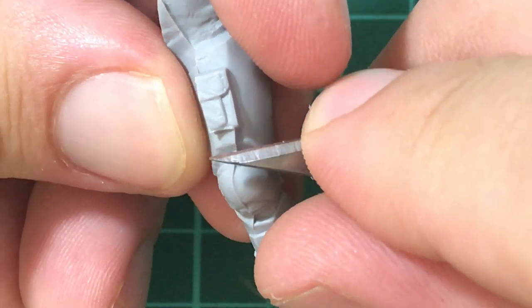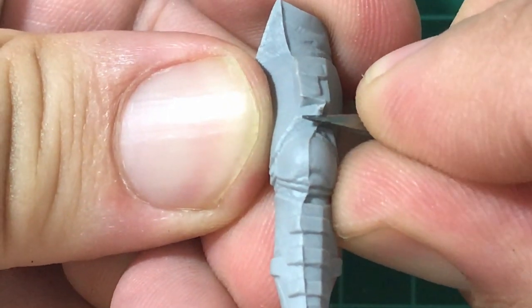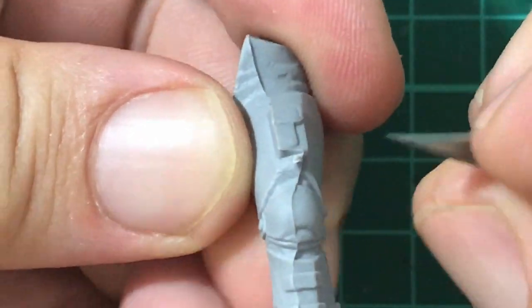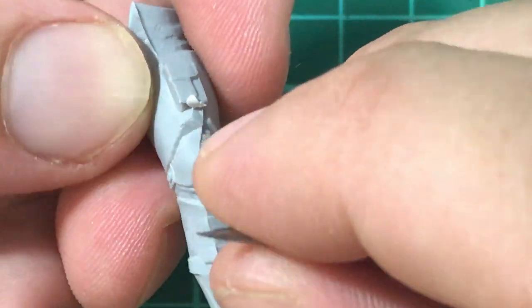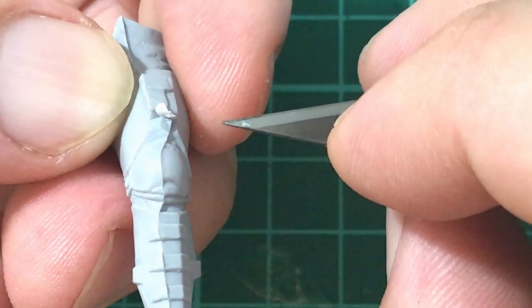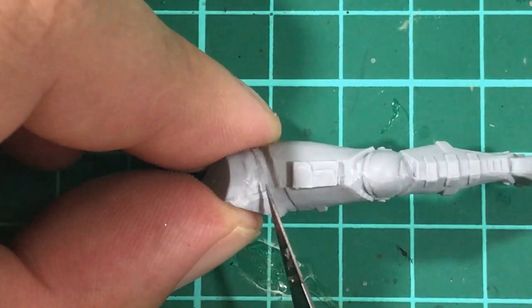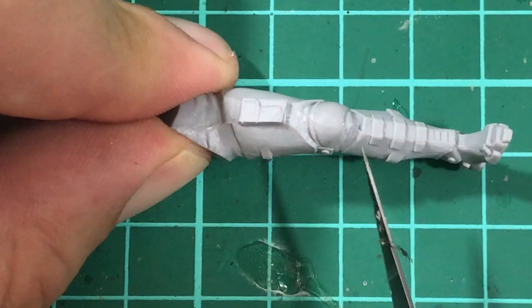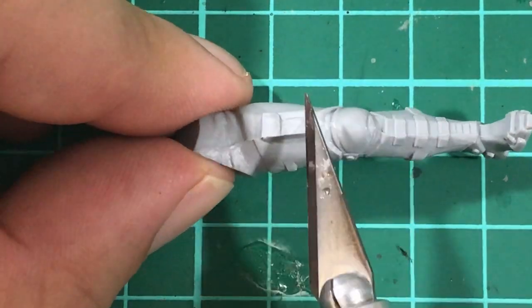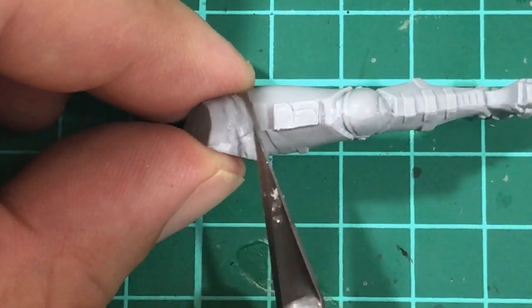Pretty much what I'll have to do is find the bottom layer here and cut most of that off, then come down from this angle as well, get that in position again. I have to keep doing that until these two areas basically meet up nice and flat. Here's the part after I've given it a little clean up, and the good news is it doesn't seem to take too badly to a hobby blade. Some other rubbery type kits don't like the blade at all — when you try cutting through the mould lines, they almost rebound off the hobby blade and you nearly have to peel it off, which pretty much wrecks the kit.